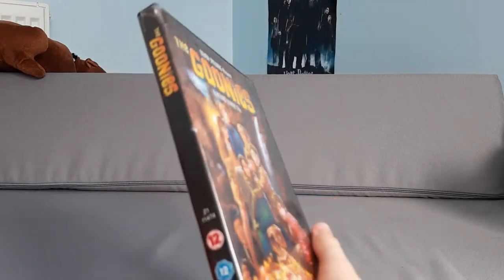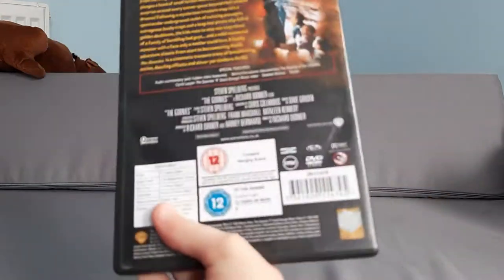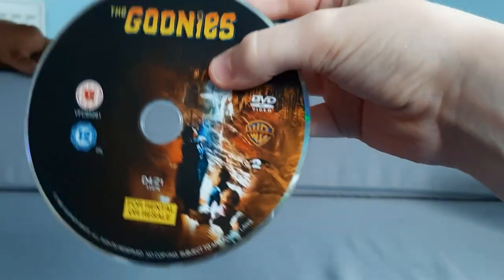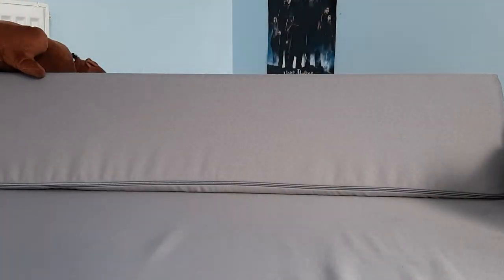This is a regular DVD, shown here with the Goonies. You've got special features, the back of the box saying stuff, and the disc in a case like this. A DVD. I am holding it very incorrectly. But yeah, this is a DVD. So let's talk about some stuff. Some of these are just interesting DVDs. Some of them are interesting design boxes, but the thing about them all is I have too many of them.